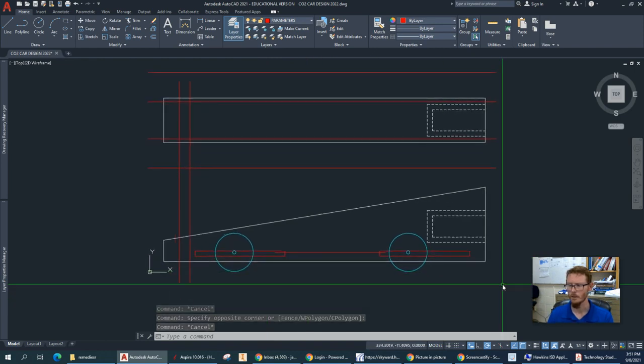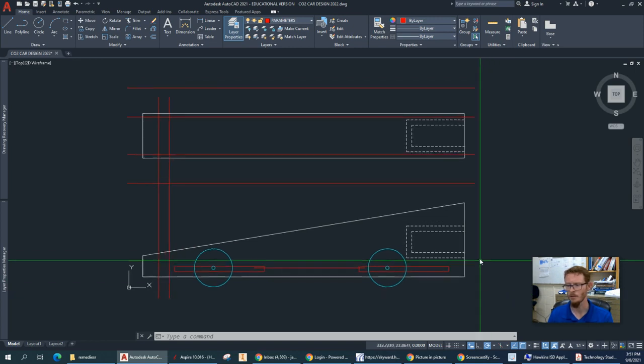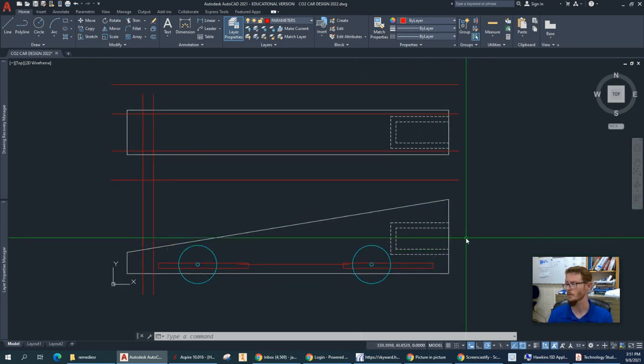All right, so we've covered quite a bit of ground here. I'm going to stop there. I think when we start next time, we'll transfer some of this to the top view. And we should soon be able to start drawing the contours of our car the way we think we want to design it. All right, so let's stop there for now, and I will see you in the next video.